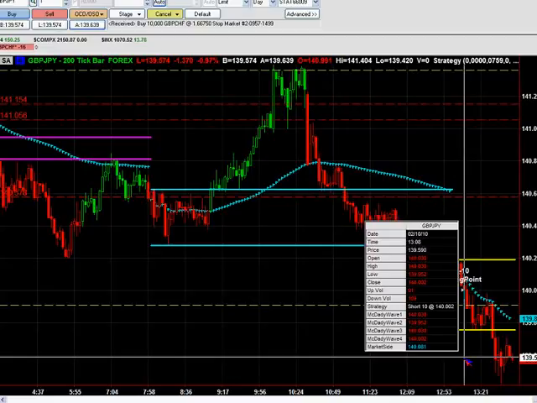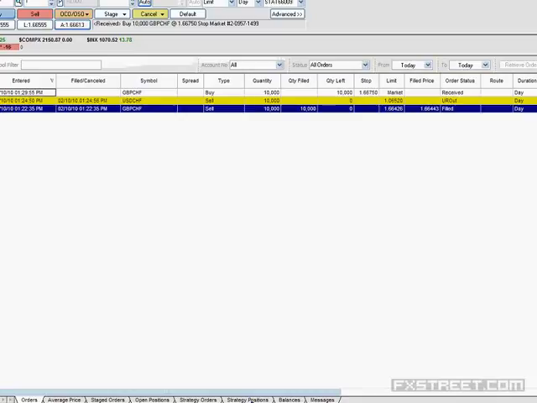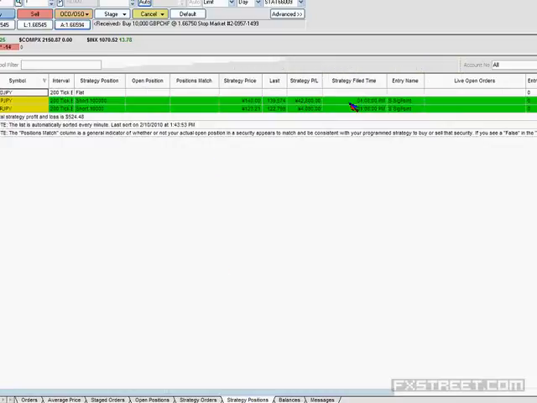And so right now, this is the pound yen. We're short the pound yen from 140, and it is trading now. And let me show you the trade manager. Okay, these are the strategy positions that we have right now. So the pound yen, let me.